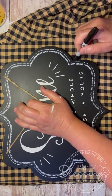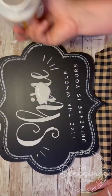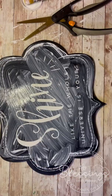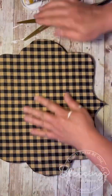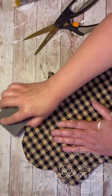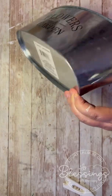Here's the sign I had — I got it from Michaels. I have some homespun fabric and I just trace out the outline of that sign and cut it out. Then we put some Mod Podge on the sign, spreading it out with a brush. Then we take our cutout fabric and put it on the sign. Look at that homespun fabric — I just love it! I cut it pretty exact to the sign, and after it's dried a little bit, I go over and sand it just a little bit to fray the ends because I love that distressed look.